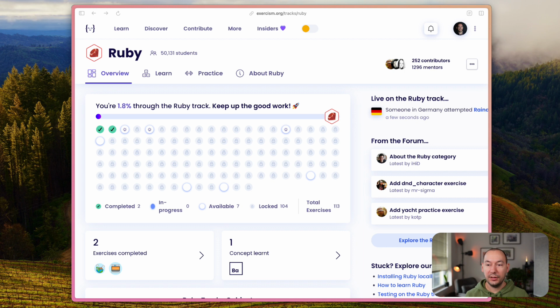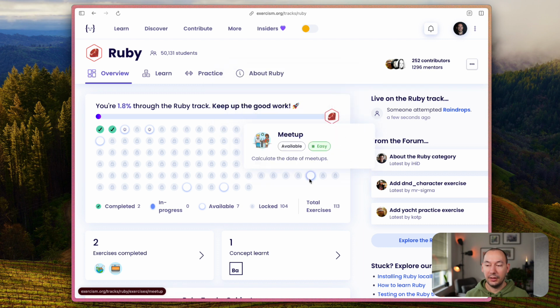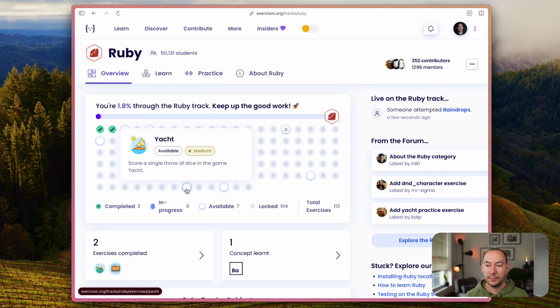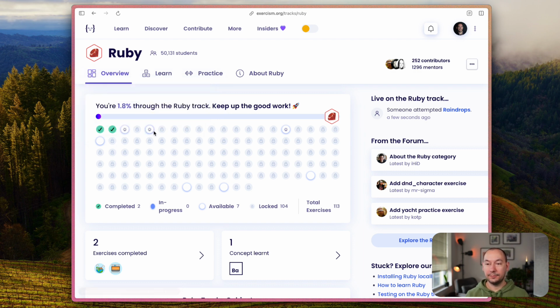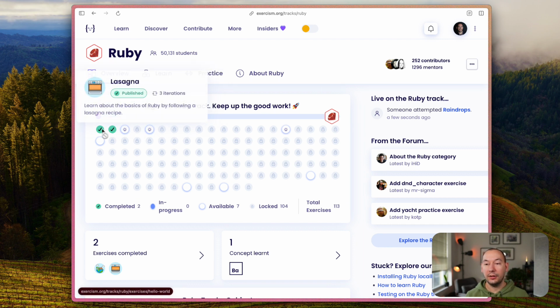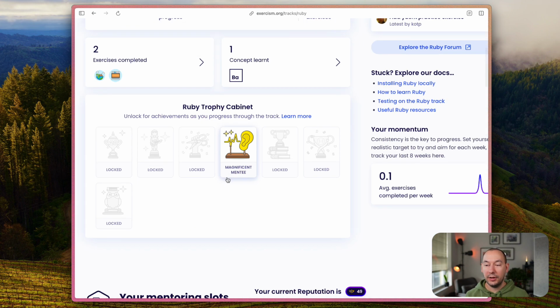But here we are, Ruby. This is a continuation of the lasagna video, so we can see that that exercise has been completed, as has the hello world. From this overview interface, we can see there's a couple of exercises that are unlocked and some others that I guess just don't have any dependencies. We can go to those directly, but we're going to stay up here with these little learning exercise highlights and basically move through this program from the top to the bottom. So this is one way to look at it.